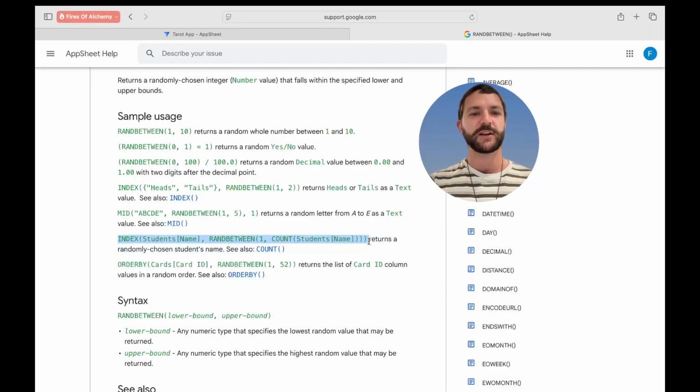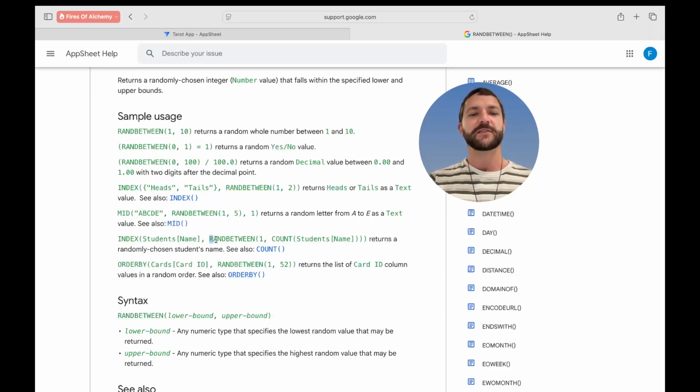So just to try and explain it, the index function is going to pick a random value from a list. Here, students is the name of the table, so for us, it would be deck. And this is the column it's going to pull the list from, so for us, it would be ID.